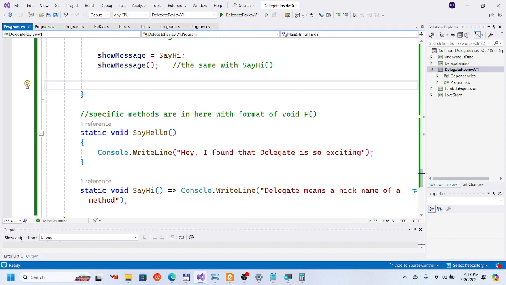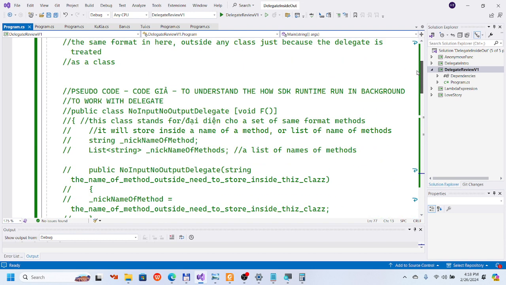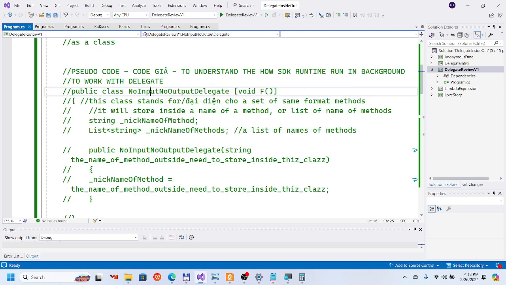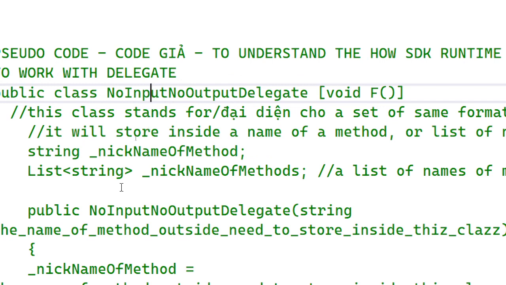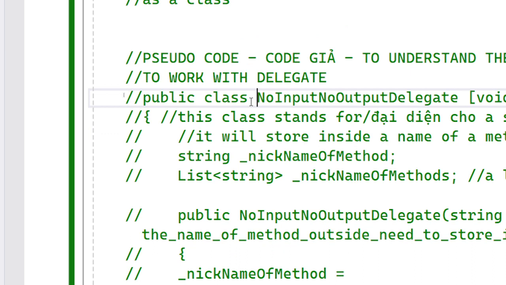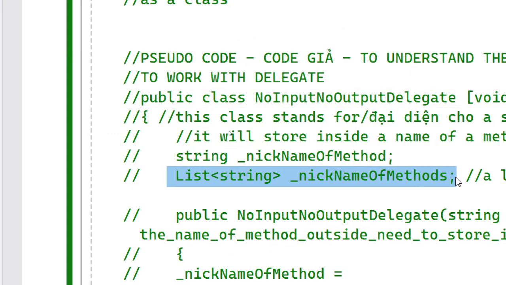Now, take a more complicated example to work with this. You see in my background story, I said that this delegate is also a class and it can hold more and more methods instead of only one. With the delegate in the previous code, you store only one method at a time. But if you want to work with multiple methods, that means in the design of this class, we also reserve a list to store multiple methods at the same time.